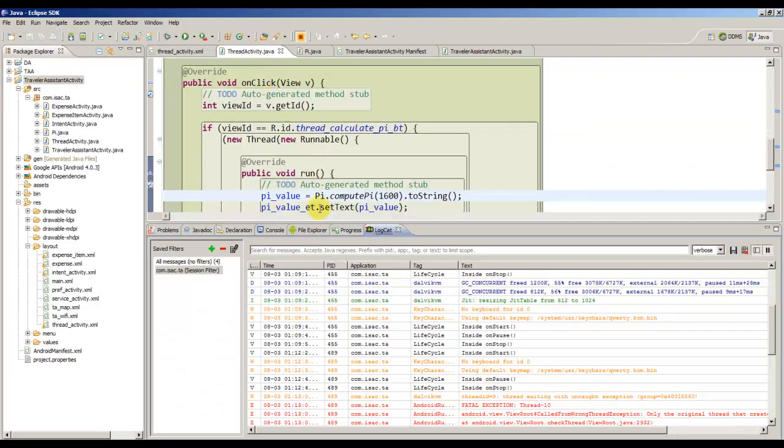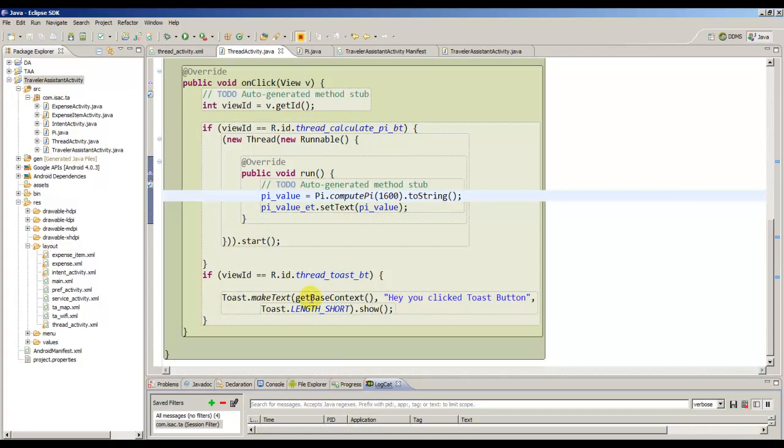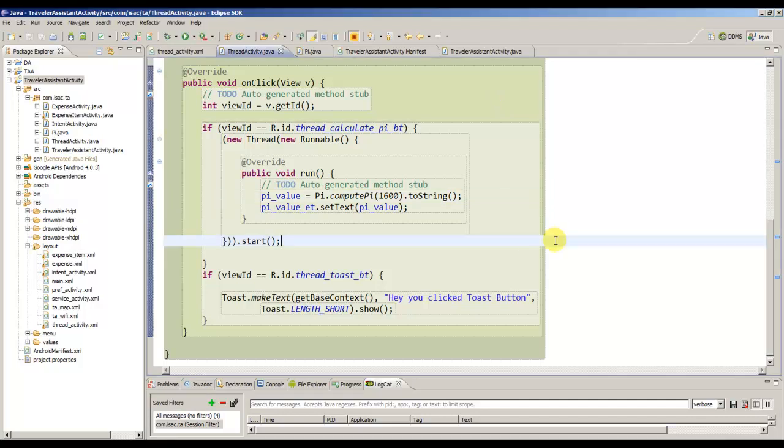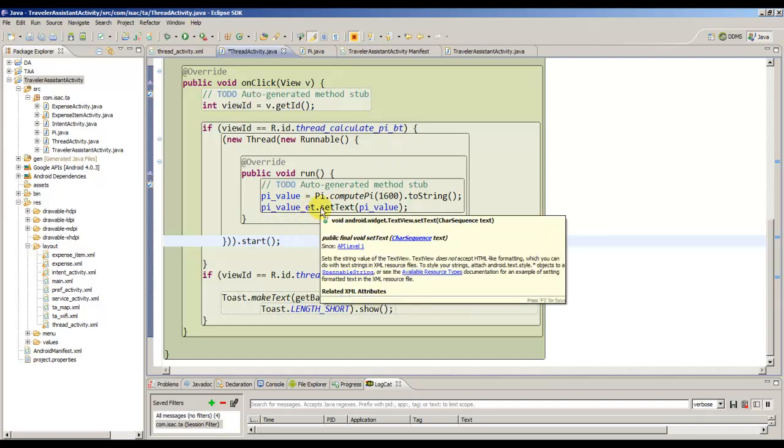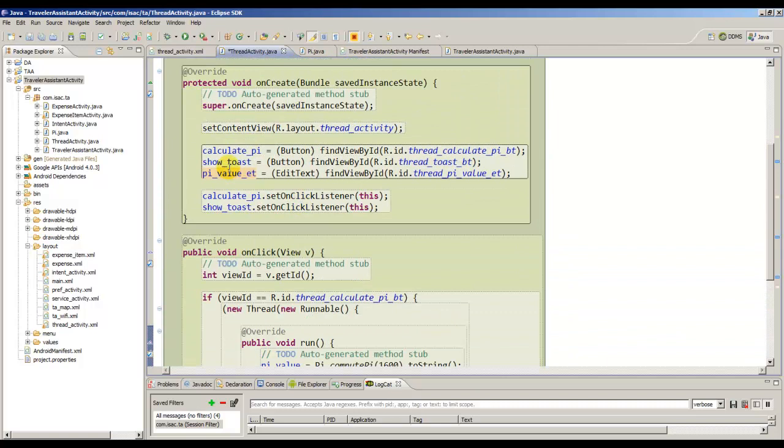Now you will say, wait, what is wrong? The problem is that inside this thread, here, this pi_value_et.setText. Now where was this object created? In the main thread.